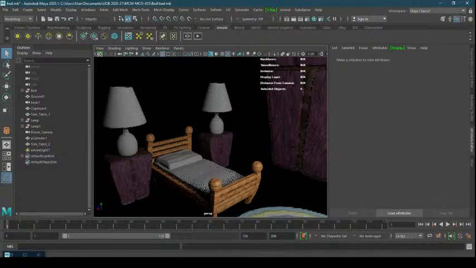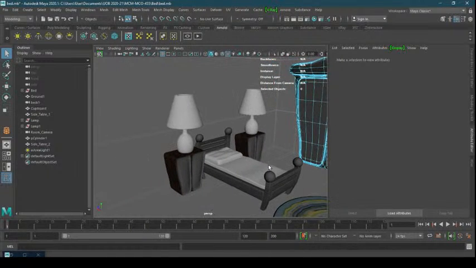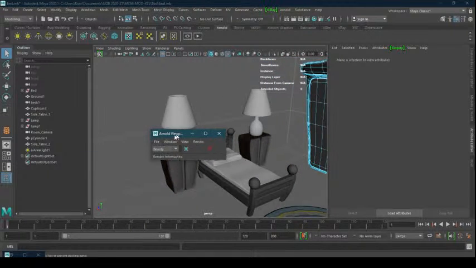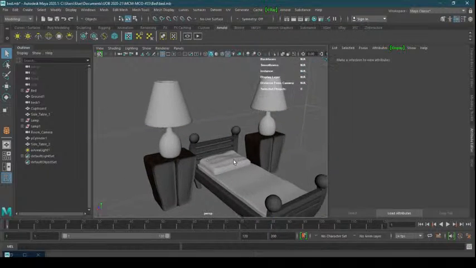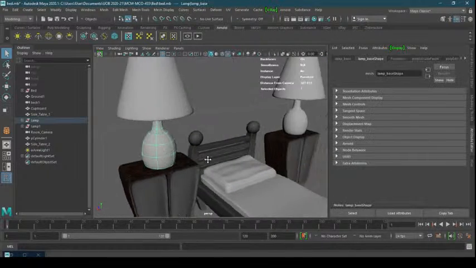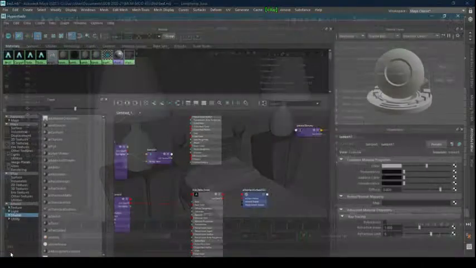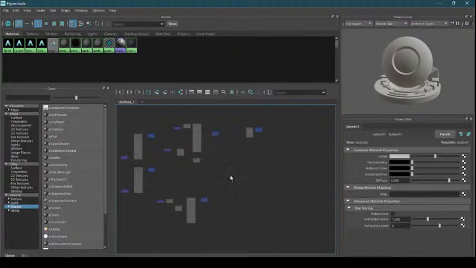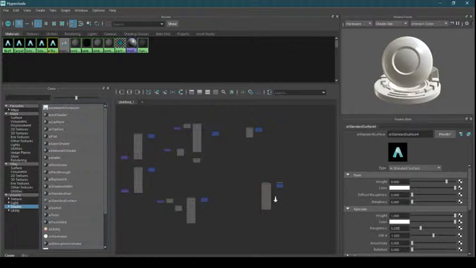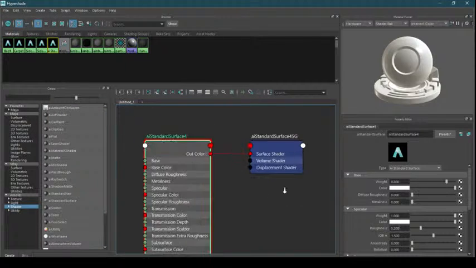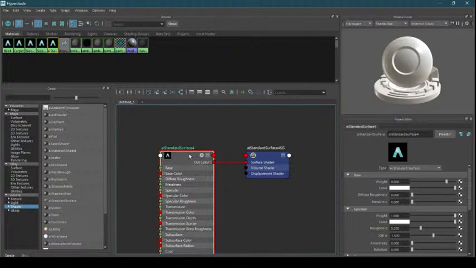Now I will stop my viewport render because I have this. I'm using two monitors, so I will put this on the other monitor, because I don't have space here. Now these I want a simple one. So go add a standard, call this lamp body or lamp base.